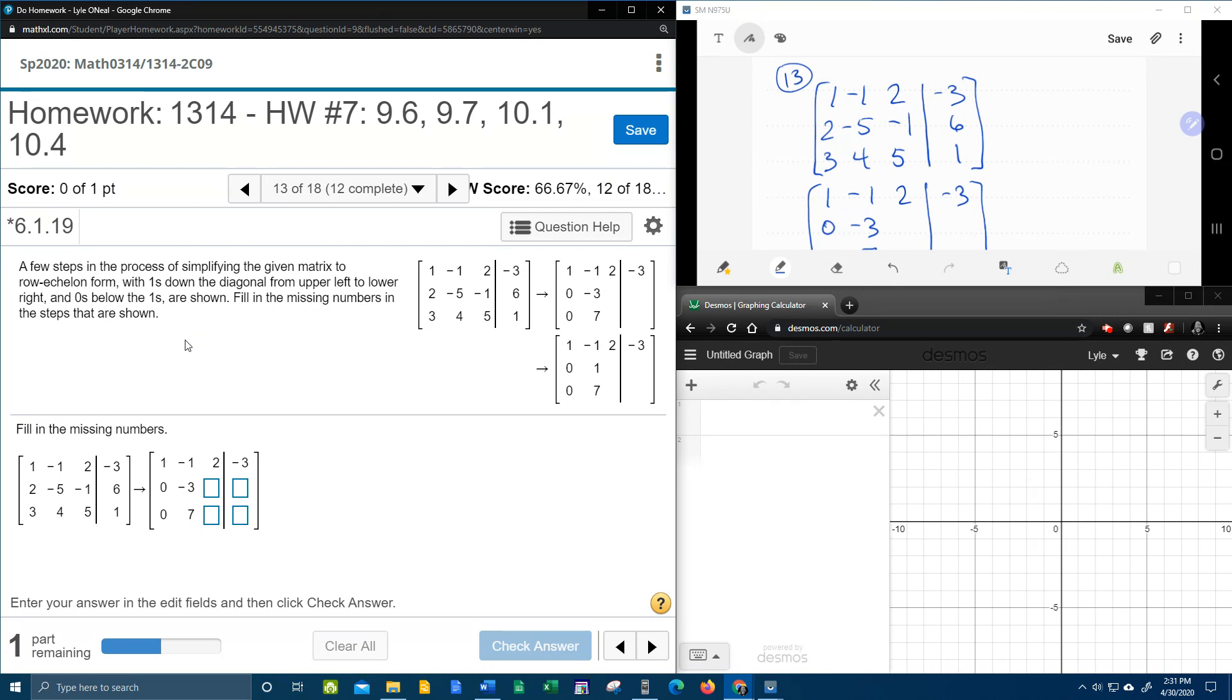Okay, so they've given me this matrix here, and it says we want to produce this matrix here. And so we're going to have to do a little detective work to see what they did to turn 2 into a 0, and then to turn 3 into 0. Because the first row is the same, so they obviously didn't do anything to change the first row, but they did do something to change the second row and the third row. So again, this is a lot like Scooby-Doo or Sherlock Holmes, where you have to kind of be a detective and figure out what they did here.